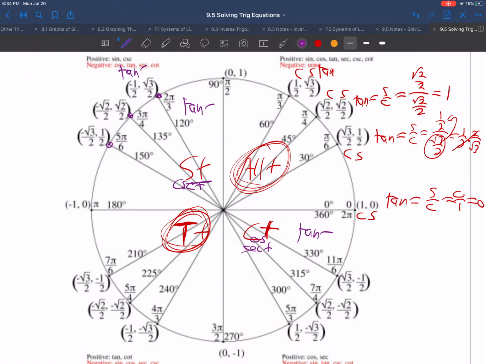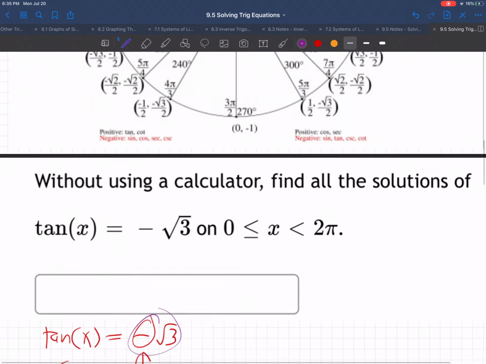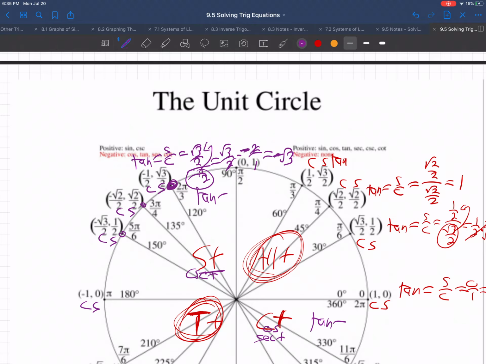What's tangent going to be right here? Again, cosine sine, cosine sine, cosine sine, cosine sine. It's going to be sine over cosine. It's going to be root 3 over 2 over minus a half. Flip this up. Remember dividing fractions. You're going to get root 3 over 2 times minus 2 over 1. 2's cancel. Negative root 3. Hey, there it is. That's what we wanted, right? Negative root 3. Yep, so there's one of the spots, negative root 3 right there.